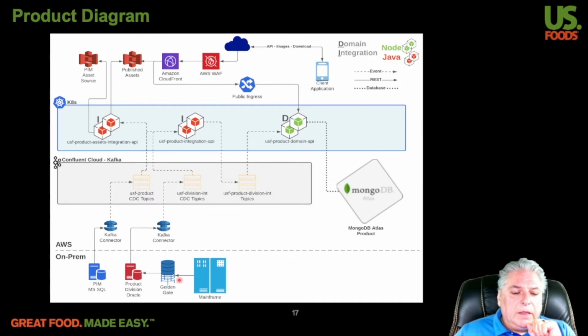And that's where Kafka comes in, using some Kafka connectors. The idea is that we have these databases on-prem that can be changing all day long. Maybe we have some updates to products or the divisional data. With Kafka connectors, you are looking at these databases from a change data capture perspective. When something changes in any of these databases that we care about, we need to know about that, because the goal is to get that out into our serving database.